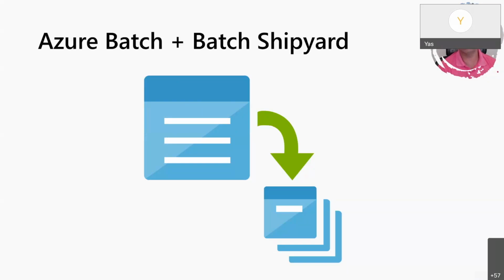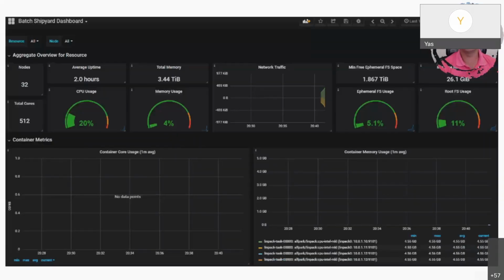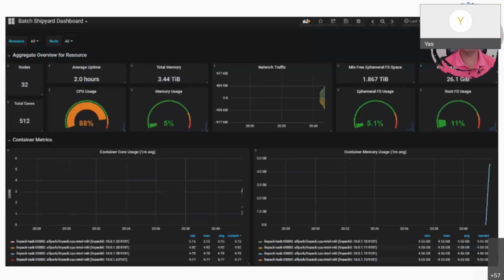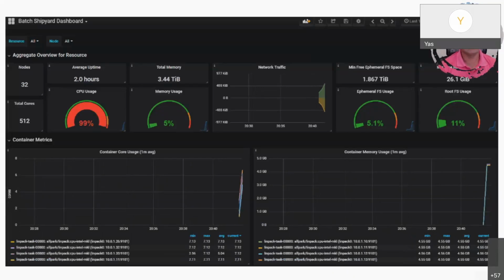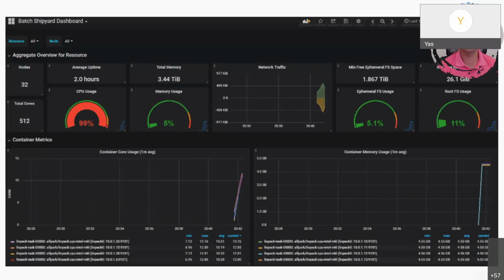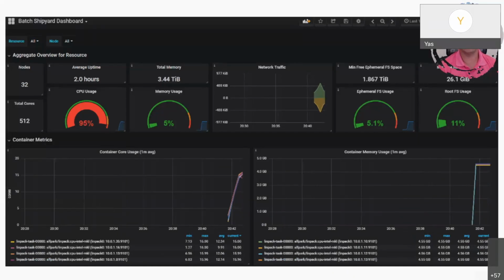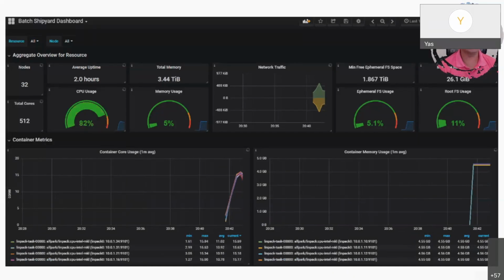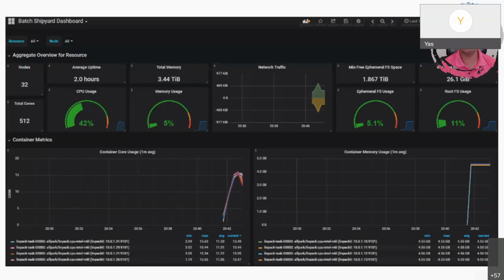You could use Azure Batch plus Batch Shipyard, which is a new feature added to Azure Batch, which allows you to run containers at scale to handle your workloads. So these are long-running task reports, etc. It's got really good integration with some really cool dashboarding like Grafana, Prometheus, and a whole bunch of different stuff. You could easily set this up, and it will show you what's going on within the entire ecosystem of your containers: how many containers you have running, the CPU percentage on them, the memory usage, the total memory average, how many nodes you have, etc.